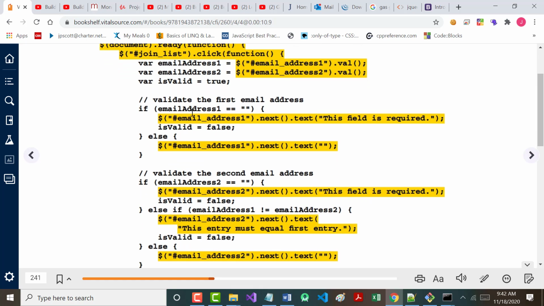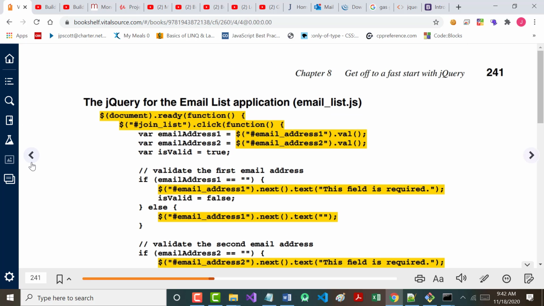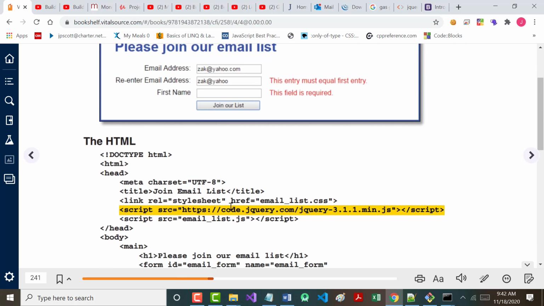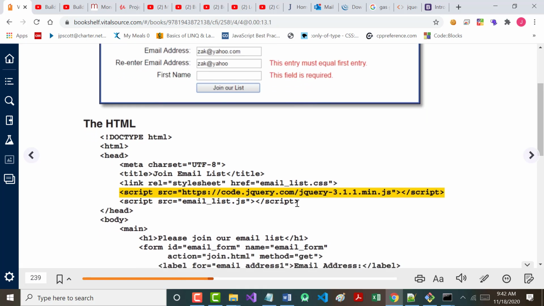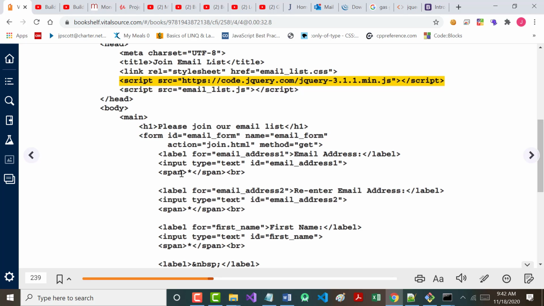Then we validate. If it's empty, should be triple equal sign, but if it's empty, what do we do? Well, that thing in here, that .next, .text, that's that extra thing that we put in there. In fact, if you go back up, that is this thing right here. Does that make sense? You have to go and look in here where they put it. That's the span.